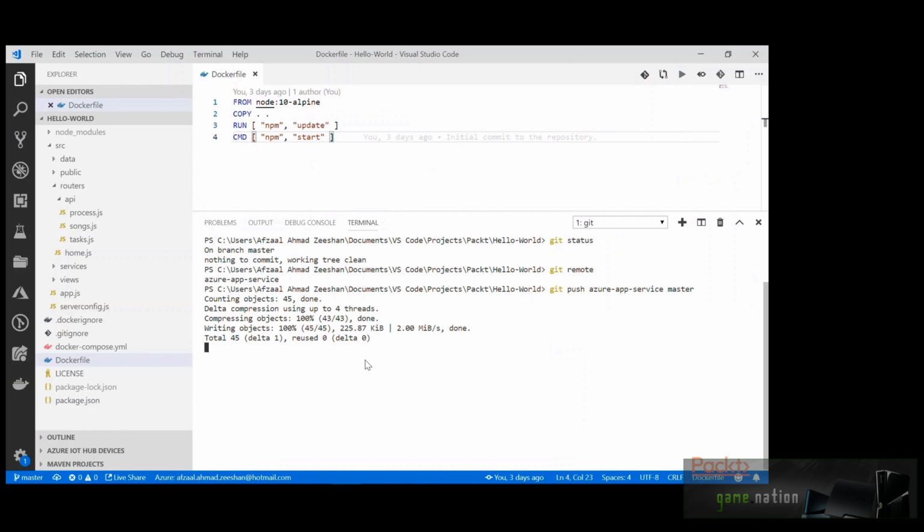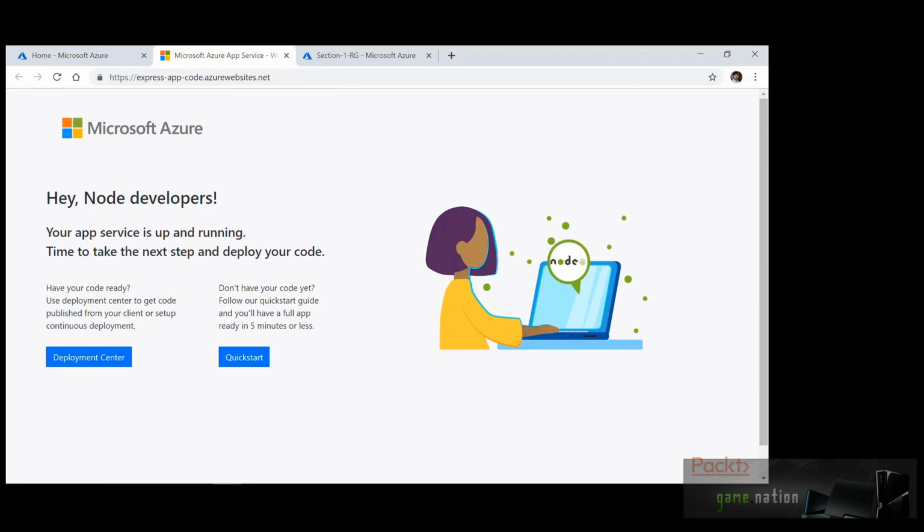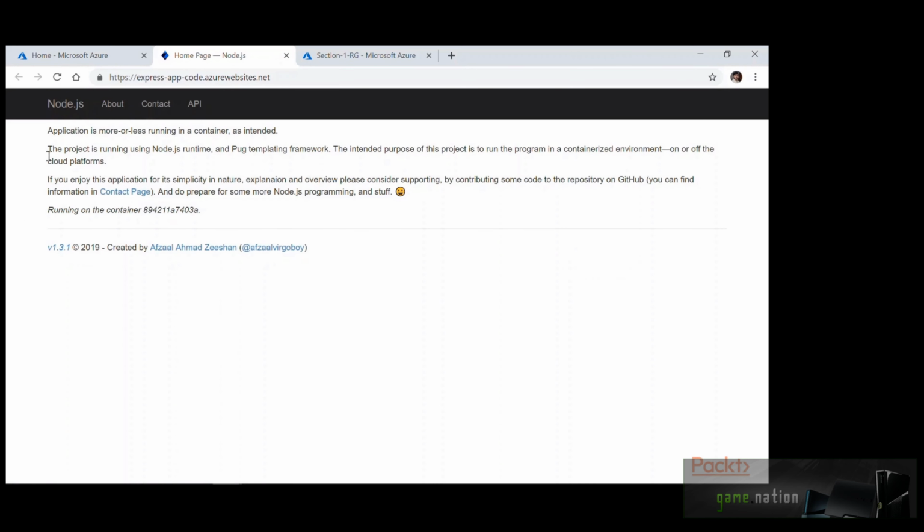Azure will show you all the changes that you have made, and it will show you the overall status of the deployment. Once everything is done, it will show you that it has finished successfully and it has run the deployment of the application as well. If there are any errors, it will show you right over here so that you can make the changes and then redeploy the application. Let's head back to the application and send a request to the application once again. And this time, as you can see, the application responds with the responses that we have written in our own Node.js application. So that is how you would deploy the code.